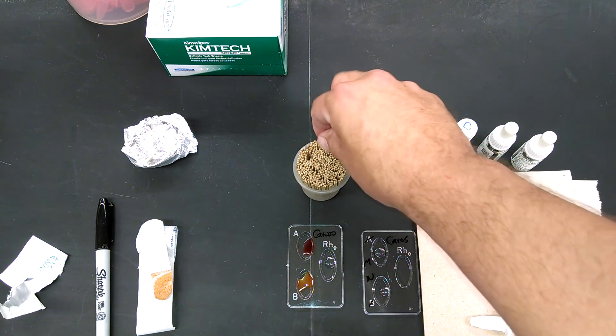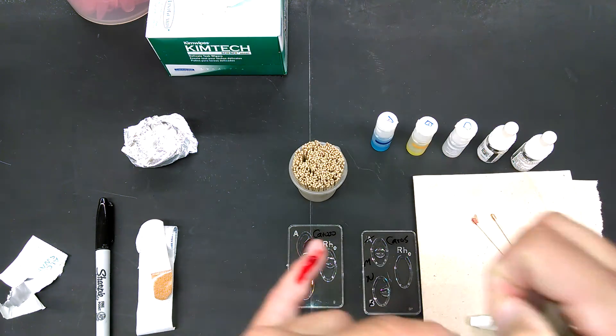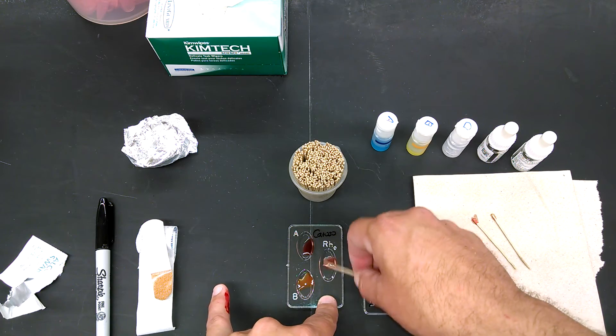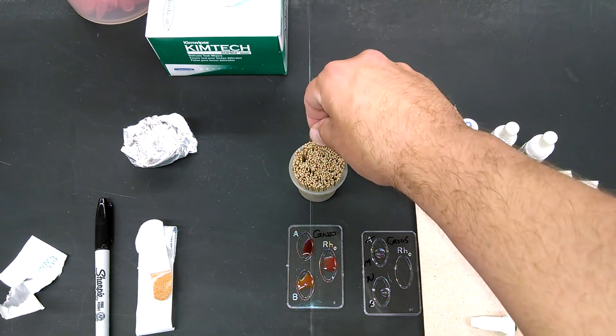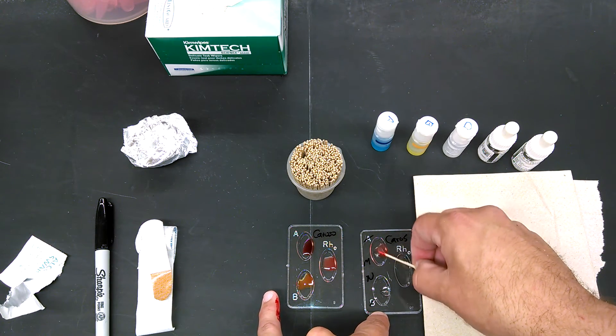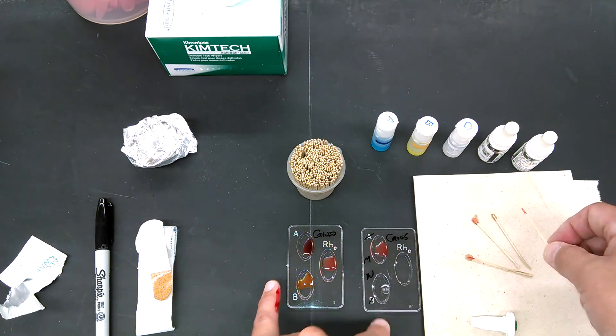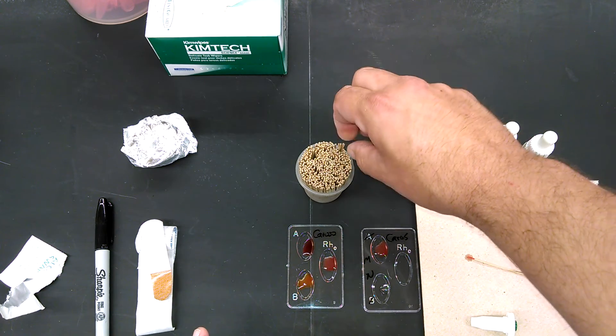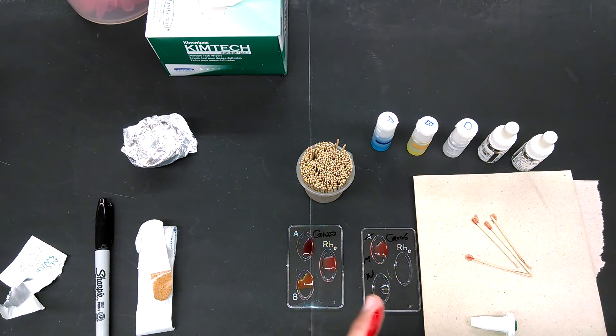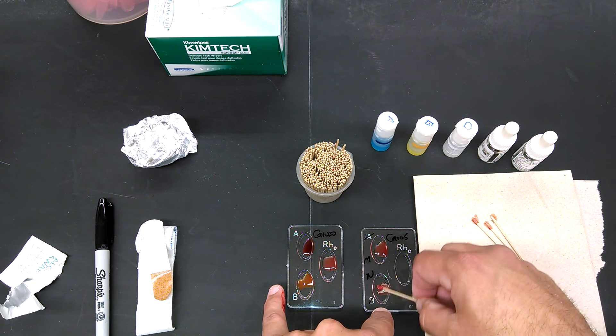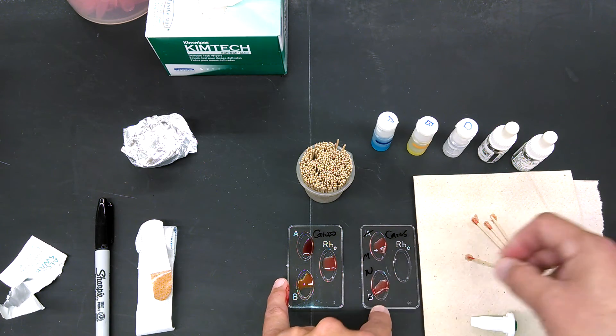As it happens, I'm O positive, so you're not going to see anything in A or B. We have a very nice chart in the lab where you can see examples of each kind of reaction up close. And I recommend, when you do your own, that you take the slide and put it under one of our dissecting scopes. Whether you have a positive or negative reaction, whether you can tell that it's a reaction or you're not sure. Because it looks cool being able to see the agglutination reaction up close under a microscope. The M and N antibodies are high-quality antibodies, and so they are going to work very well. This is what you want to see, right about like that.